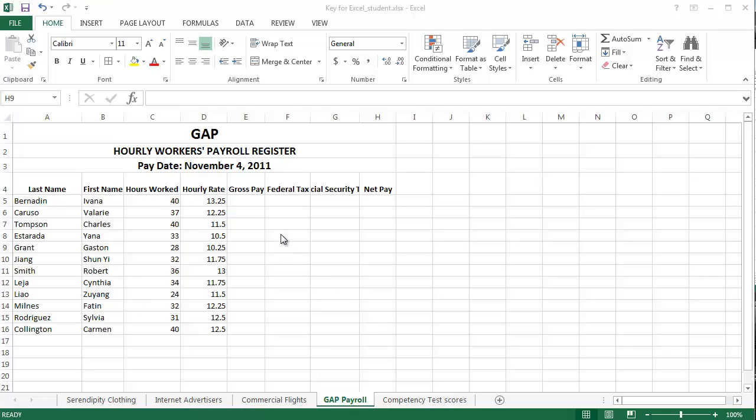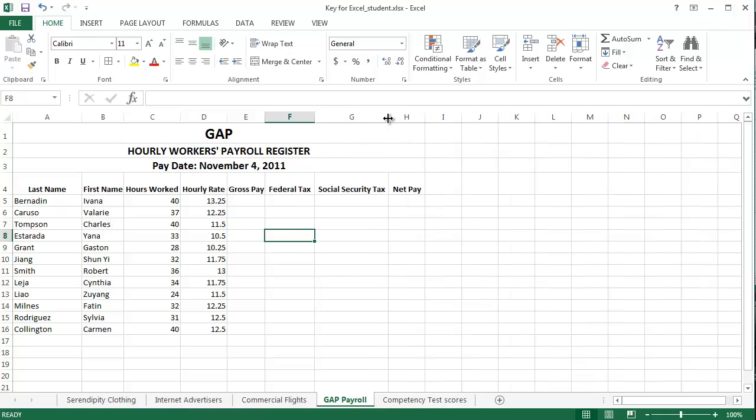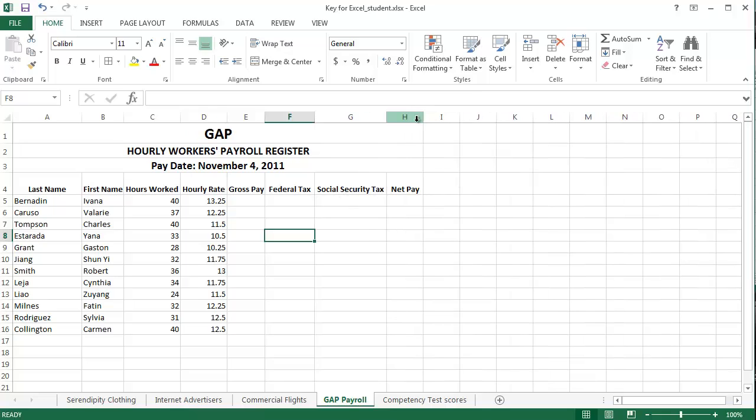We're going to sort it. We're going to do these formulas. So the first thing we want to do, first of all, we've got some headings here that don't fit in the column widths. So we need to change the column widths. So let's do federal tax, so that one looks okay. Social Security, I can either click and drag between G and H, or I can double click and it resizes it for me. So when you see everything there, that's good.